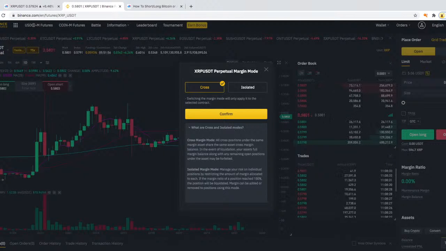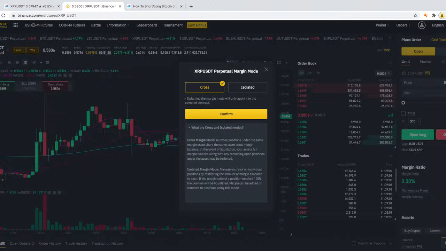Cross is simple: when you take a trade, all the positions put together are going to be weighing on your futures account. So if you have my $150, remember I'm using $1,000 as an example in this video, my $150 is at risk if I'm on cross, like if I'm using the default settings that come with Binance.